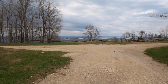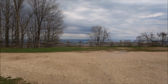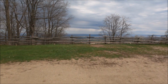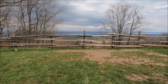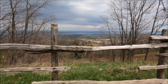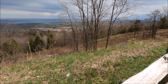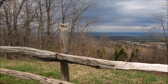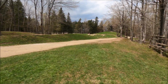Arriving at the lookout areas on top of the ski hills of Blue Mountain. So much new construction going on below us. Wow. Every year, hundreds and hundreds of new condos are built. Right below us, there's a condo complex and townhouses and so on all being built. Notasaga Bay, the lighthouse, the trail through here, parkland, beautiful. This is all Blue Mountain property.